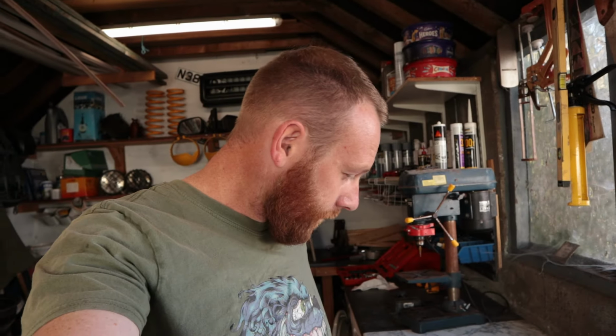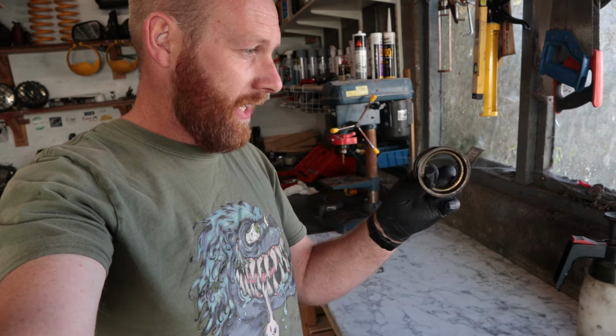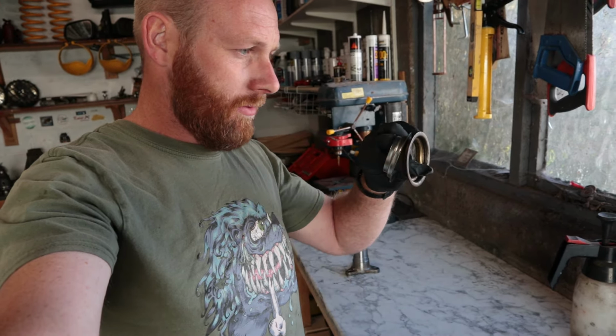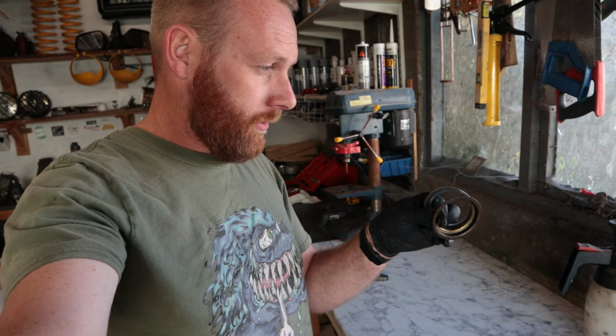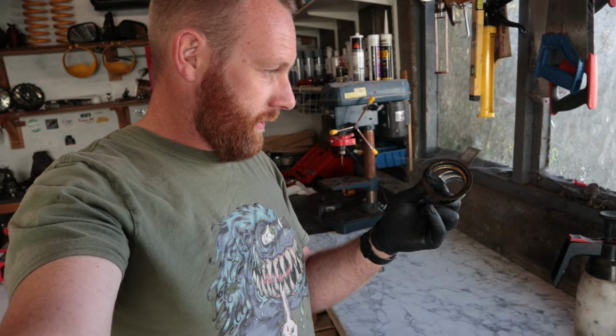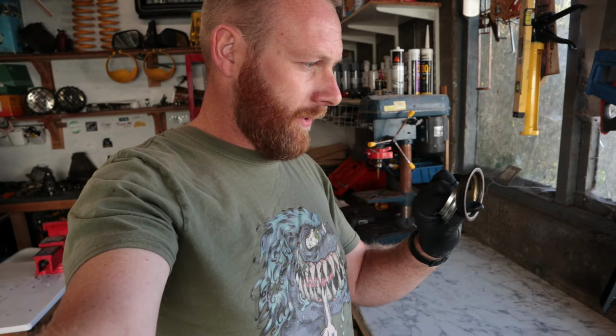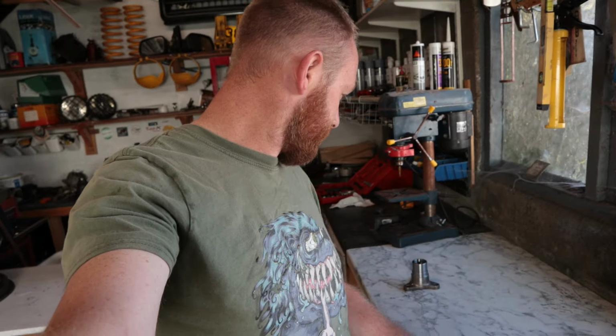Okie dokie. I've got both of them off and I can't actually see any difference in size. But what I'm going to do is I'm going to fit the older one, just because I don't think that one squeaked. And at the end of the day, it's only a mud shield, so yeah. I'll give it a quick clean up, and then we'll fit that onto the new flange.